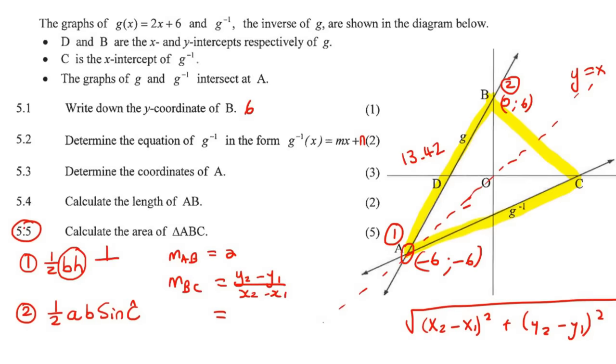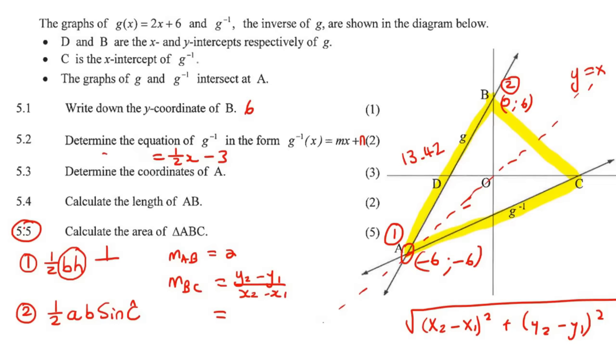So there are different ways you could do this, but we could take the equation of the inverse of G, which we found in this question here, and we could go work out the x-intercept, and that would be this one. But if you understand inverses very well, although we can't say B to C is the inverse. Okay, never mind, let's do it that way. So what did we find that equation as? I think we said it was a half x minus 3. Yes, that was the equation of G minus 1, remember?